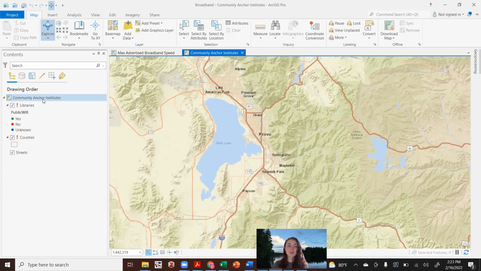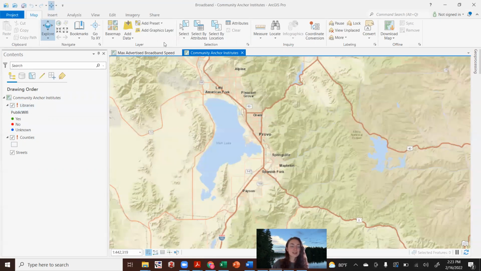I have seen instances where folks have things saved in different locations and they open their map, they're getting these errors and they don't know where their data is. And that's when it becomes a problem. So you do want to make sure you're saving everything to a location that you will know to come back to. You don't want to be saving things all over the place.